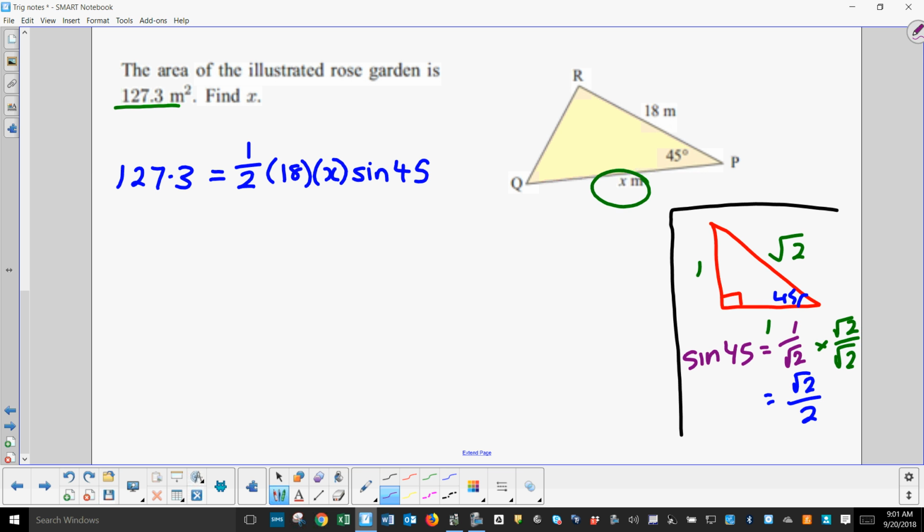it would be 2 times 127.3 divided by 18 sine 45. If you did do it in one big chunky step, you would double. You could also think divide by a half. Divide by a half is also possible. So some of you might have had 127.3 divided by 9 sine 45. That's the same thing. You could have times by 2 here, then divided off the other things, or make it 9x sine 45, and then do 127.3 divided by 9 sine 45.